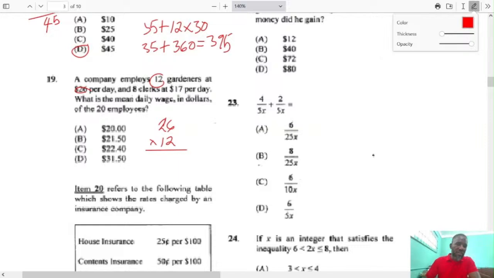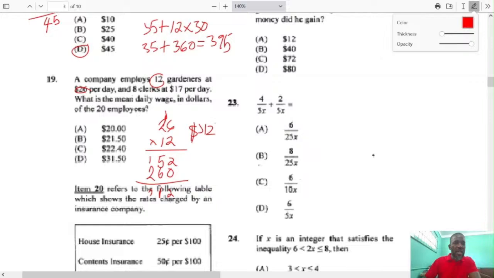Well, let's just verify that. So 2 sixes will give us 12. And 2 twos 4 and 1. Carry 1, right? So 2 twos 4 and 1 will give us 5. Okay, so that's 52. And then put a 0. 1 6 6 1 2 2. So 2 plus 0 give us 2. 6 plus 5 give you 11. So that's 1 carry 1. So we get 312. So we know that for the gardeners, the wage is going to be 312.